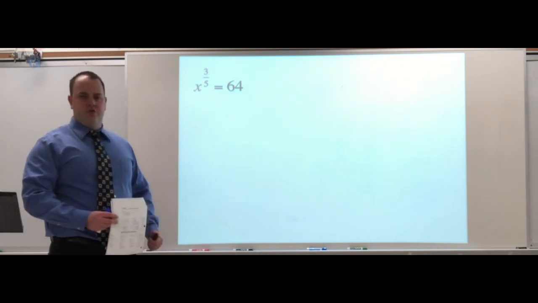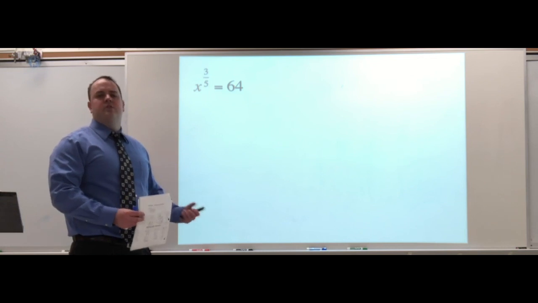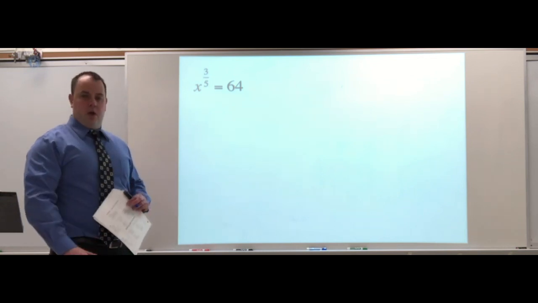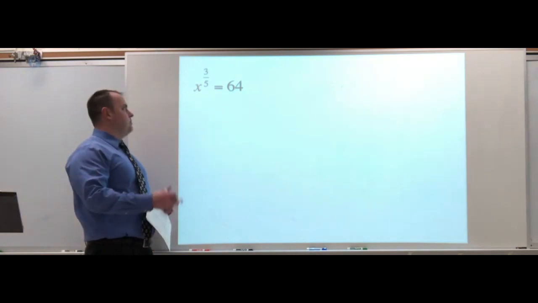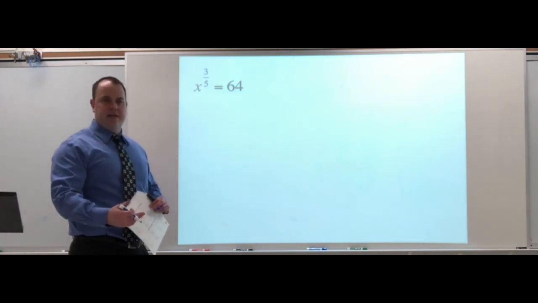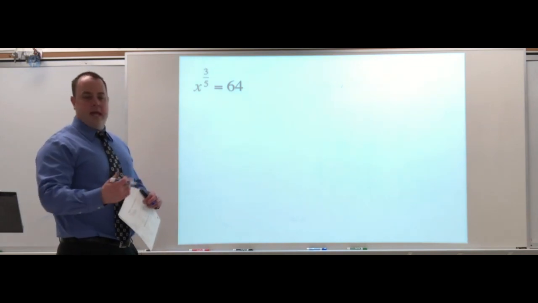I'm going to show you a little trick here that this is the way I like solving it. And I like solving it by taking the reciprocal of it. The reciprocal of that fraction would be 5 over 3. And if you do that power to both sides, that exponent's going to cancel out.